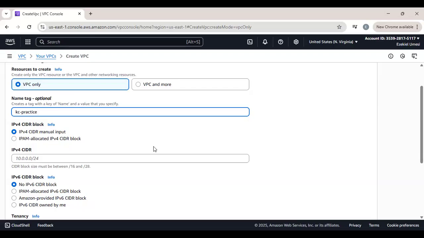Now as a cloud engineer, you hear a lot of things called regions. Let us put it in this region. So what is a region? A region is a geographical area where a cloud provider like AWS has data centers.